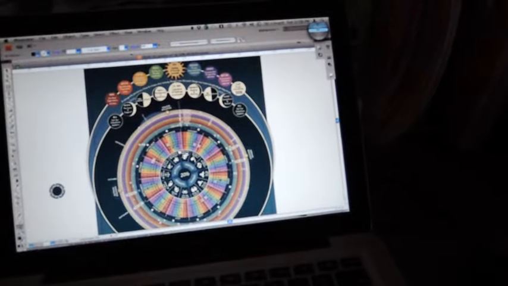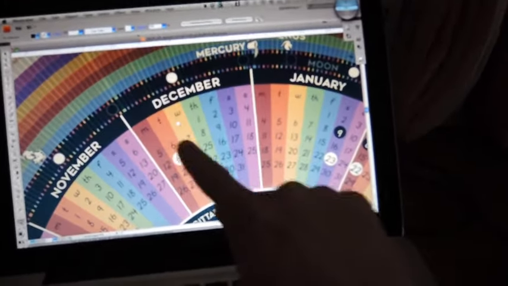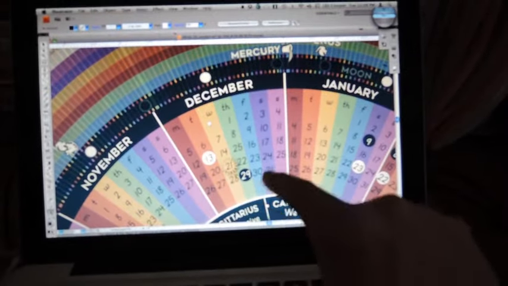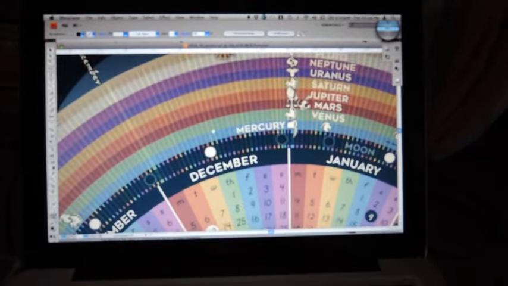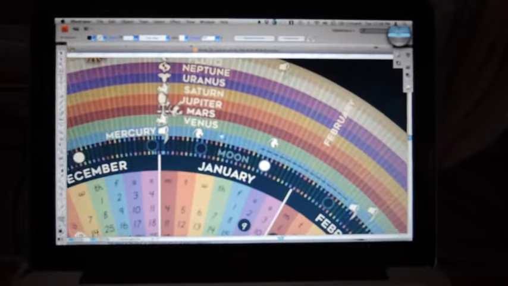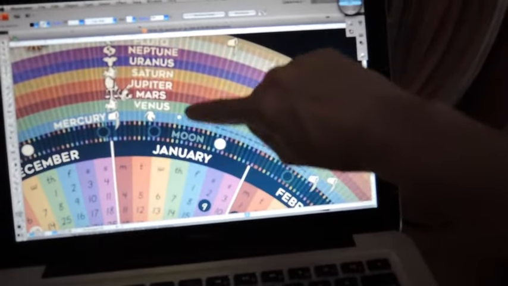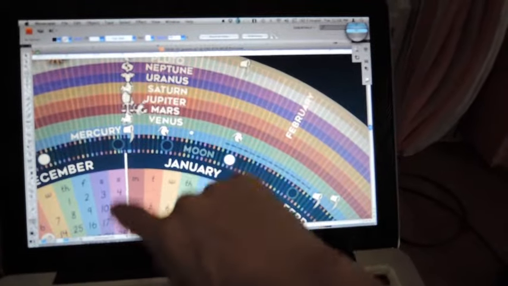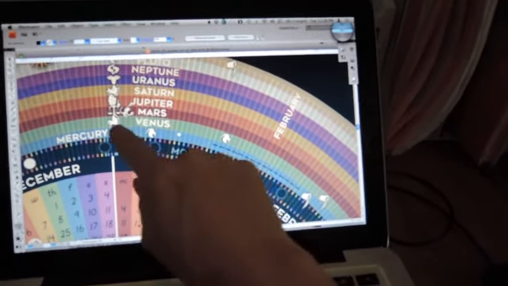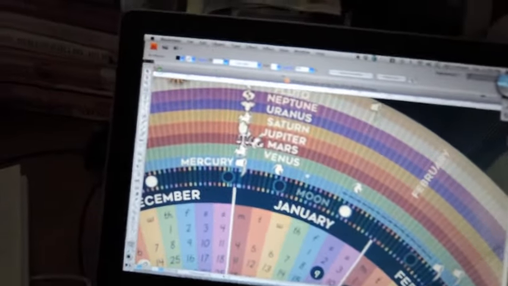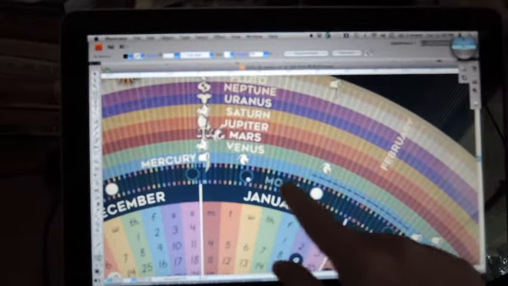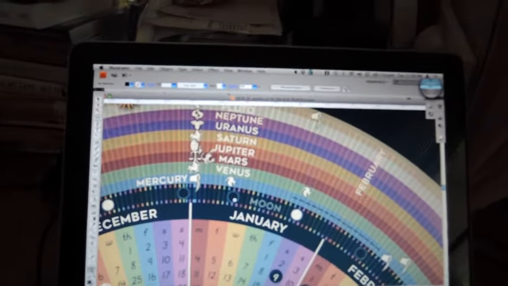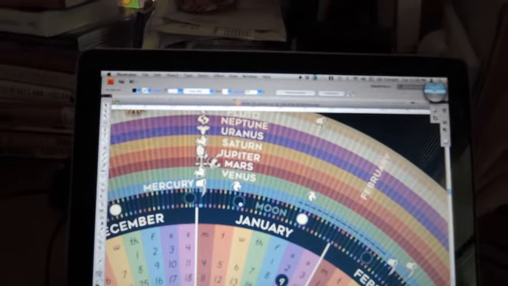So basically to update, what you see right here is the Gregorian calendar. So it takes me a little bit of time to update that. And then I have to change all of the rays. These thin lines going this way are the days. So I have to make sure that the color of the first day matches up to blue, the first day of the year. So I have to update those. And of course, I have to update all of the moons, put those on the right days, as well as every single transit. So that takes about 2 days of production time itself.